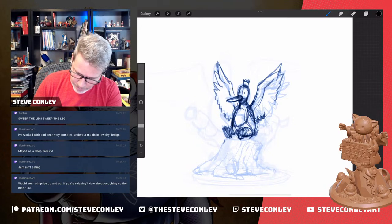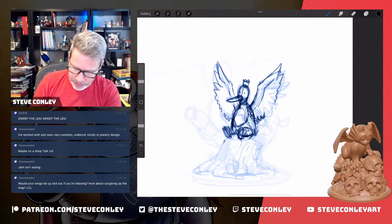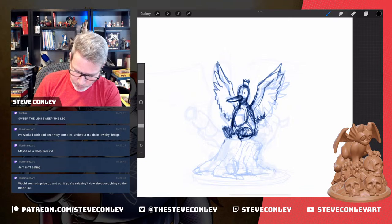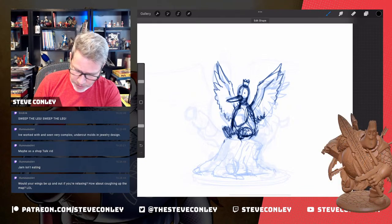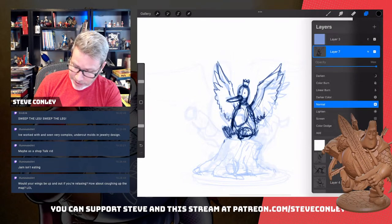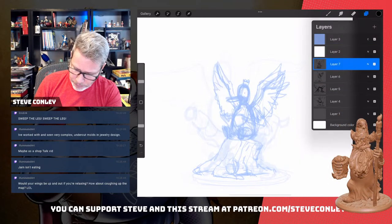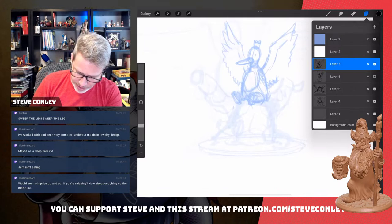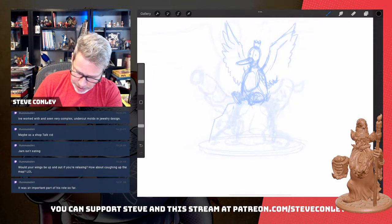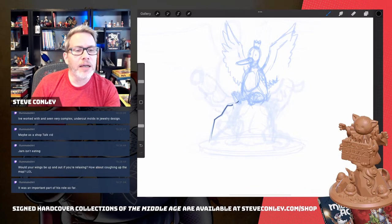Okay, so him sitting with the wings up is kind of dumb. I just don't like it. It could be an action shot, like he's waddling. But that would kind of put him on the ground, unless I put some obstacles on the ground that he's hopping over. We get back into the problem of those little legs having to hold up the body.